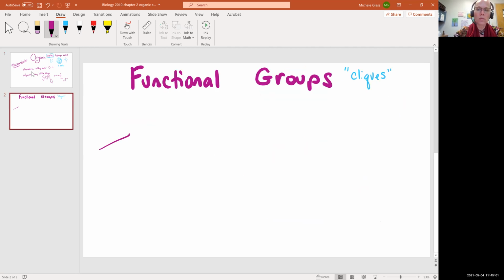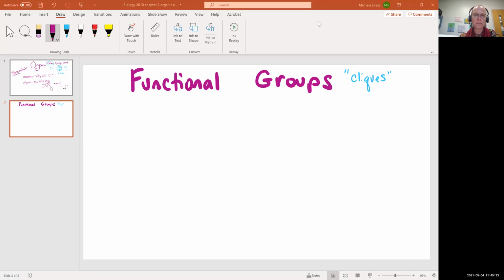When we talk about organic chemistry, we also want to talk about what are called functional groups. You can think about these functional groups, your book calls them like cliques. So they hang out together, and when they're together, then they have certain properties that are significant. So we need to be familiar with several of these. We have the hydroxyl group, which is an OH. So we already saw hydroxide ion. That was when the hydroxyl group is by itself.